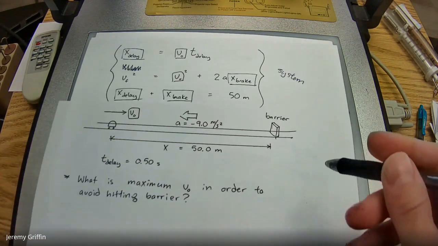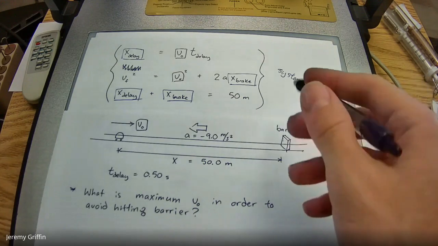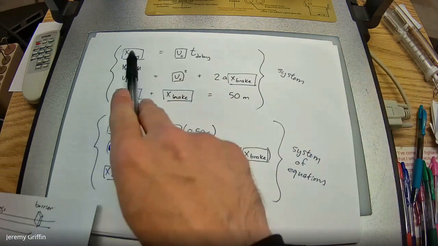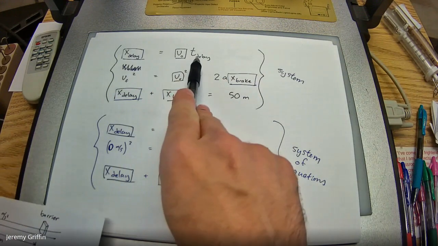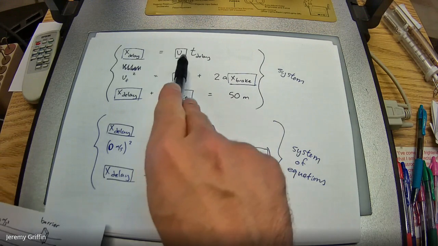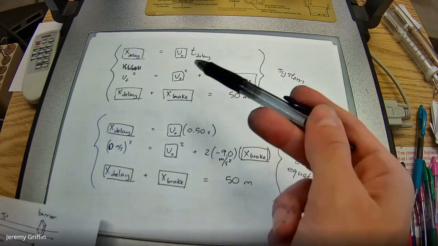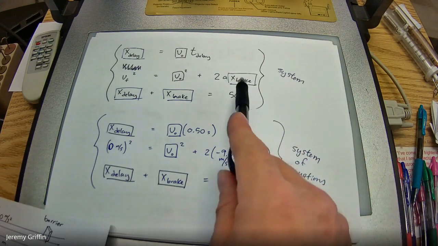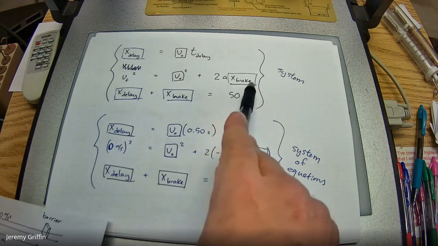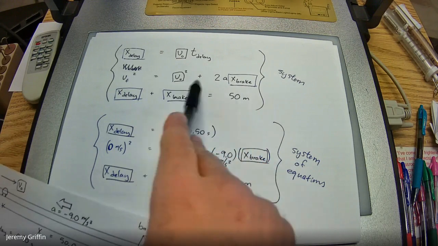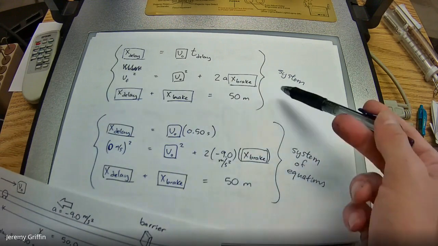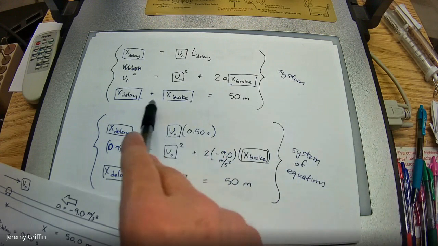Right? So the way you can solve this is with a system of equations. I know that there was a certain time delay while he was traveling at a constant speed. Constant speed times time gives you the amount of road that he would have covered going at that constant speed. Right? Then when he hit the brake, he would have taken up more distance. Right? And we used the same equations before. I'm just spelling them out again. Right? And the key here, here's where the third one's going to come in.